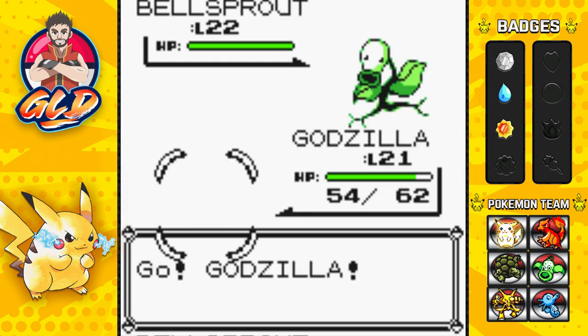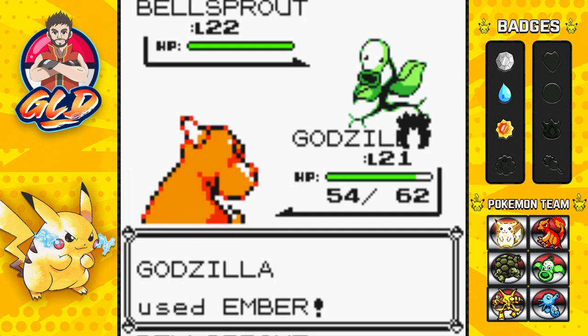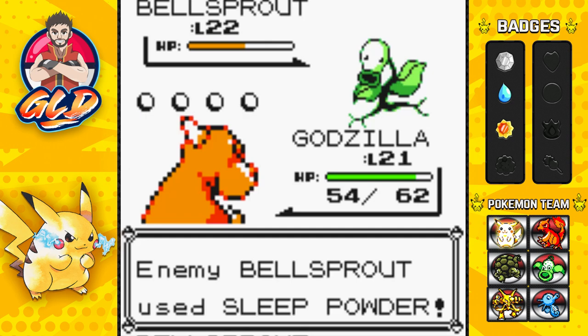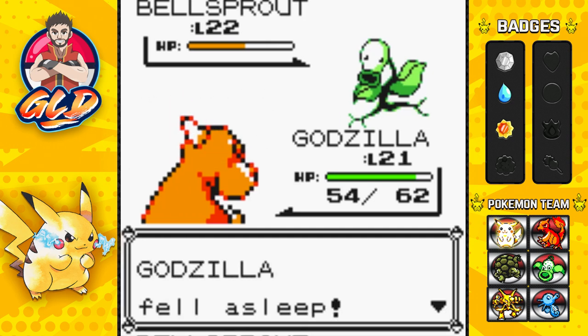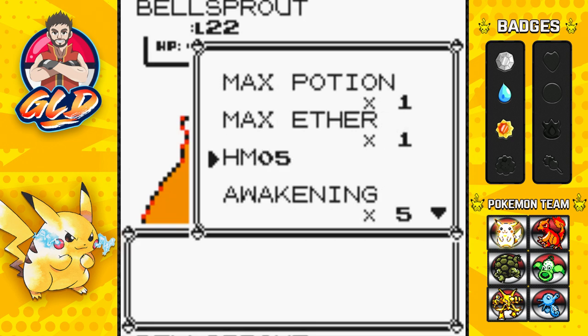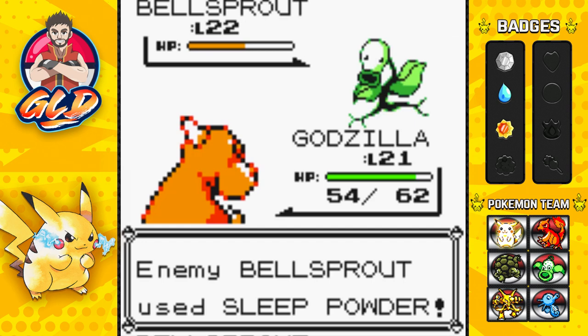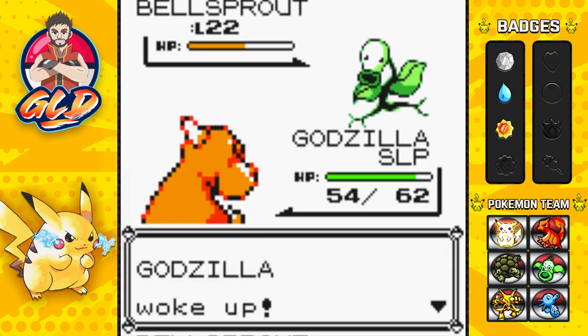And here comes a Godzilla. Let's go straight for an Ember Attack. And that Ember Attack does it. You see, this is the reason why you need to stock up, because things like this happen. Let's go right ahead and use an Awakening. Where the heck is an Awakening? Okay, so I bought 5 of these. All right, Godzilla. Never mind, look at that.